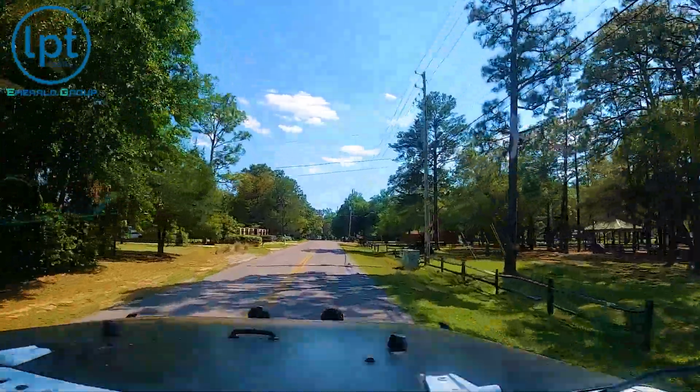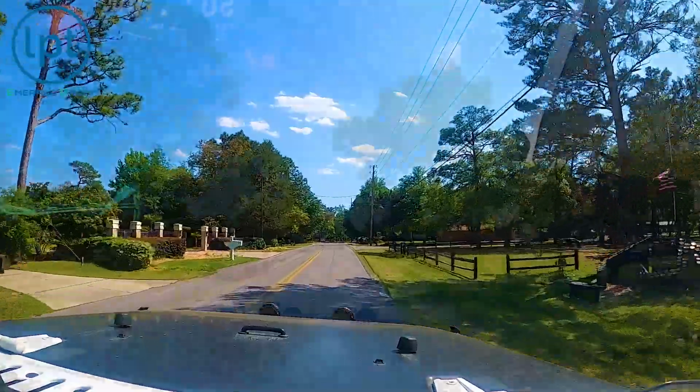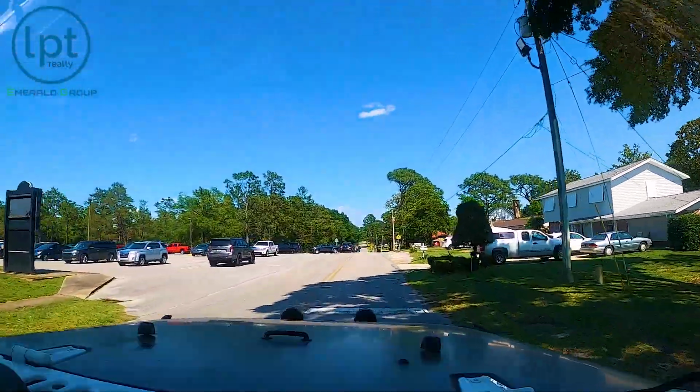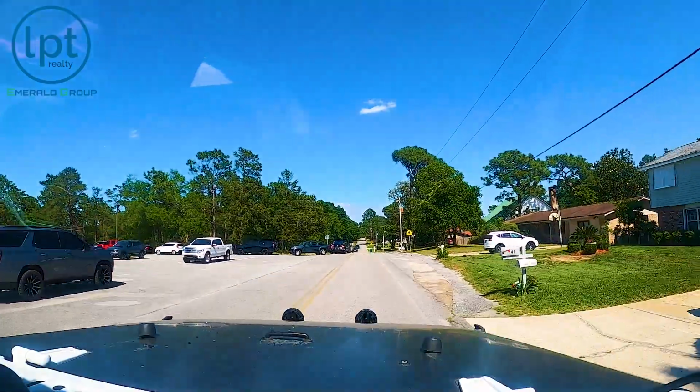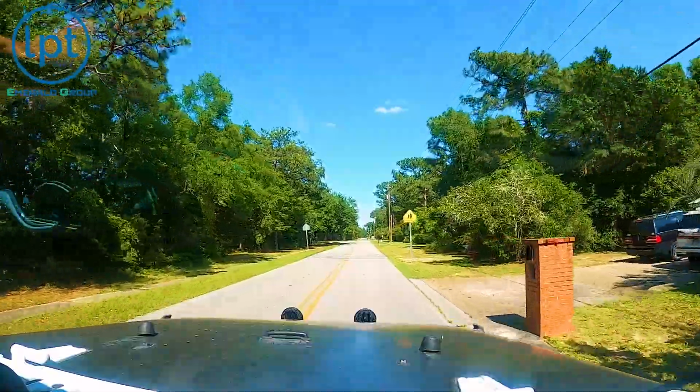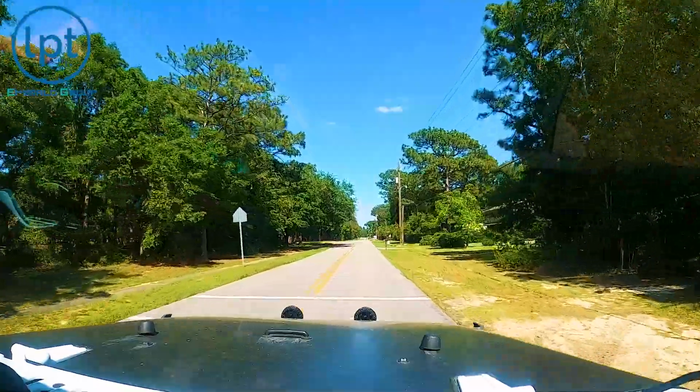Now, Poquito Bayou also has a couple of other really cool features. They've got several pretty cool parks. They also have an elementary school right there inside that area, just for the inhabitants that live there and, of course, people that live nearby. Another great feature of Poquito Bayou is the entrances and exits that go into that neighborhood. It makes it very easy to get over into Niceville.